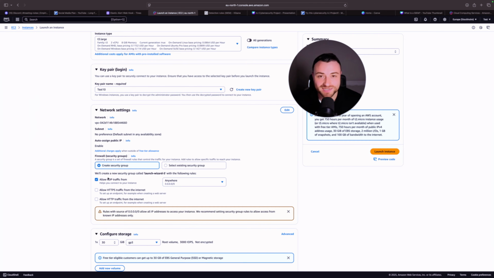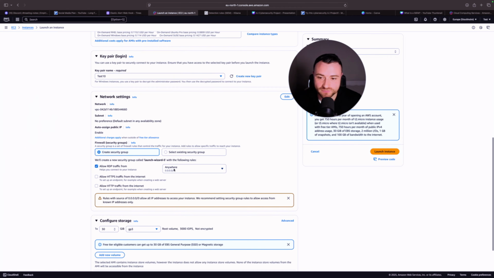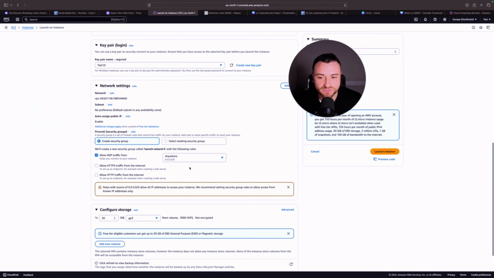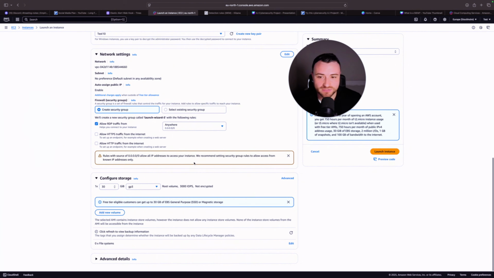Then we're going to want to be able to connect to this instance. So we're going to want to be able to RDP into it. So we can change it from here. It's listed as anywhere, but we can switch this and it'll say to our actual IP address, and you want to make sure that it's set to that rather than anywhere. For the basis of this, I'm not going to show you my IP address, but do switch it to the IP address of where it shows here, just to make sure that it is locked down effectively. And then everything else you can leave as the same.